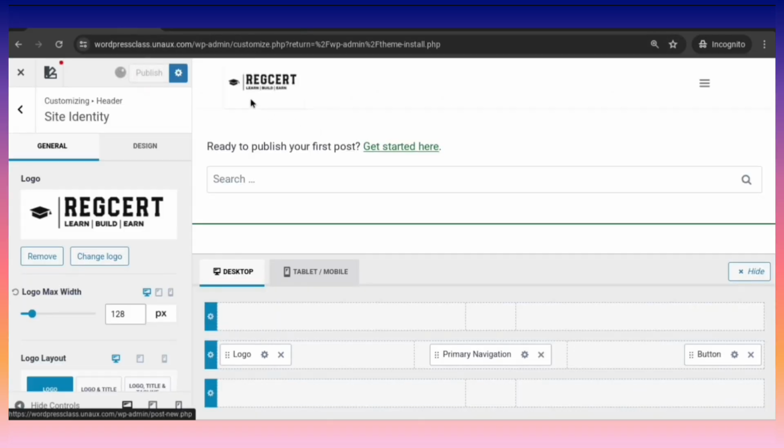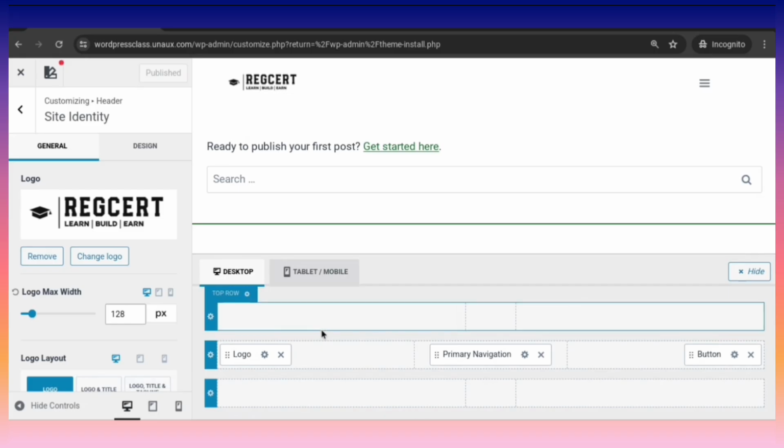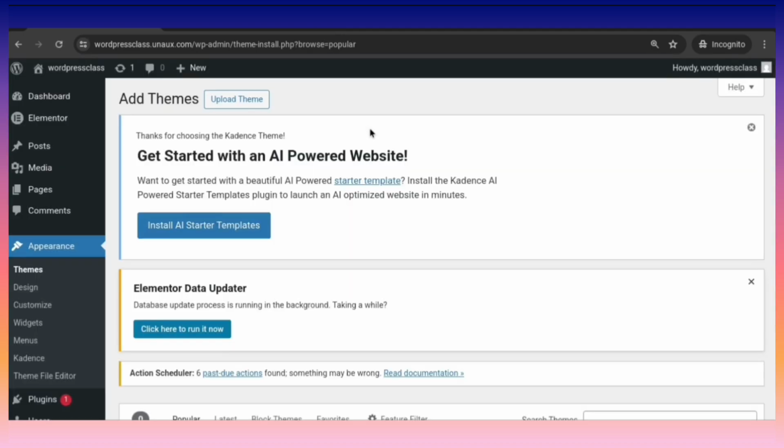All right, so this is how you can customize your website. You can customize your website by going to appearance. If you go to appearance, you select customize. From customize, you can then change whatever you want, such as your logo, your colors, your typography, your header layout, and your footer layout. Okay, you can also set your brand colors, such as the primary color, the accent color, and the neutral background color. You need to set all these things.